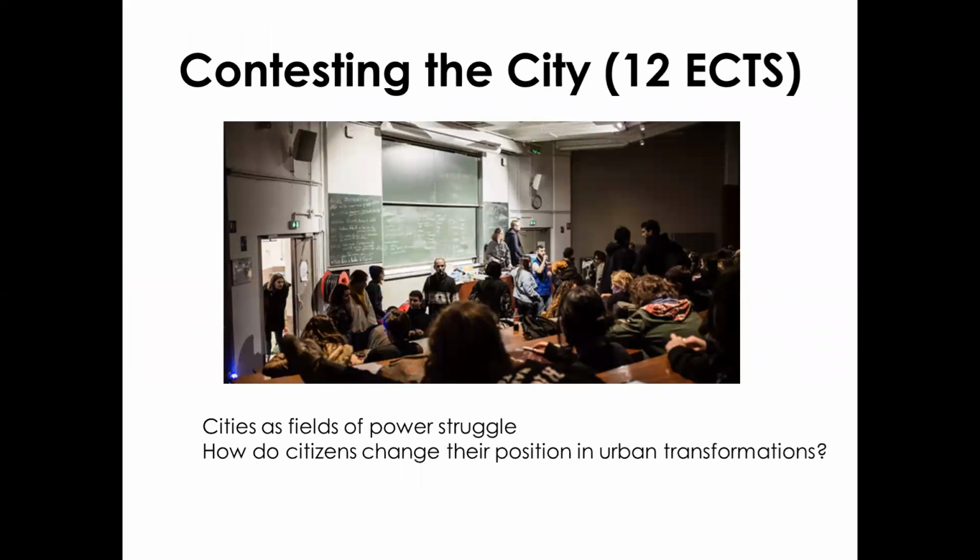One of the electives you can choose in the minor is titled Contesting the City. This elective is also a large course and will deal with cities as fields of power struggle. The course will go deeper into theories of power in order to understand how citizens, businesses, and governments change their position in order to impact urban transformations.